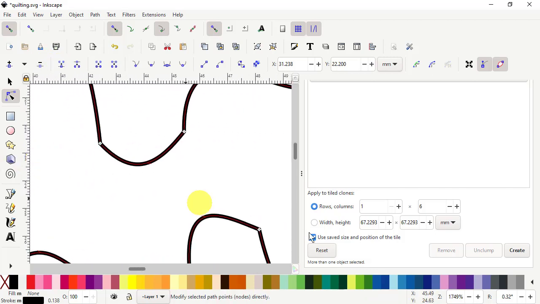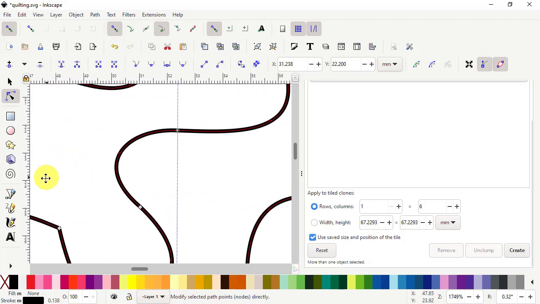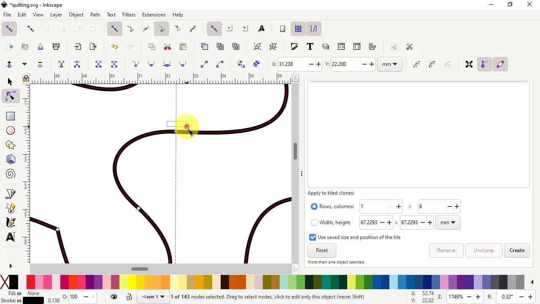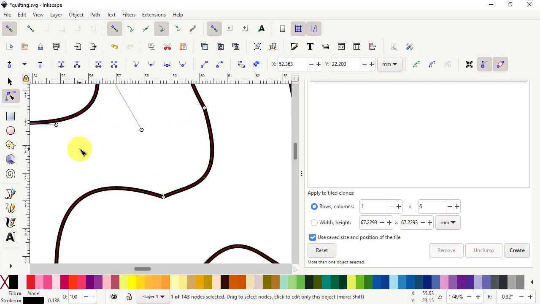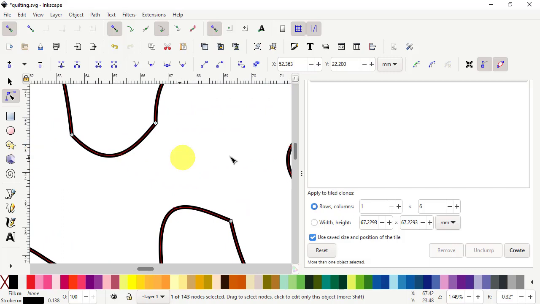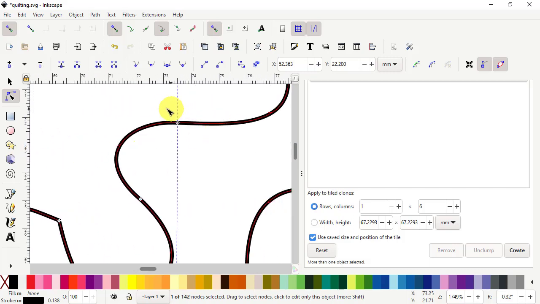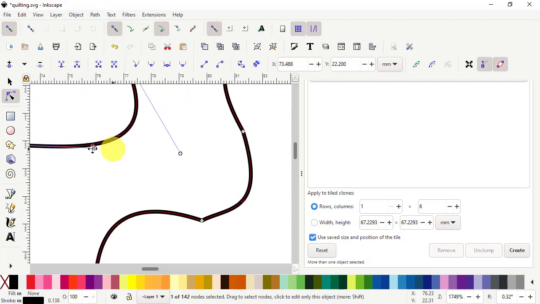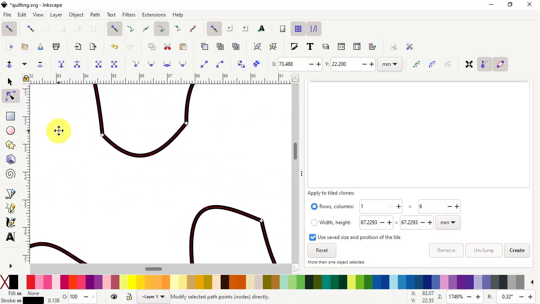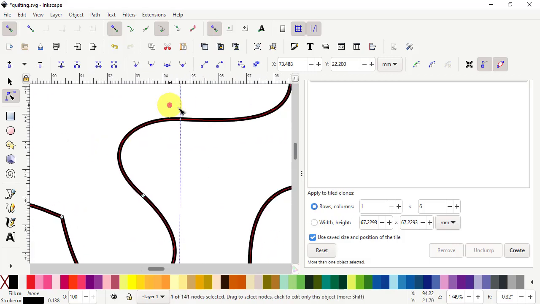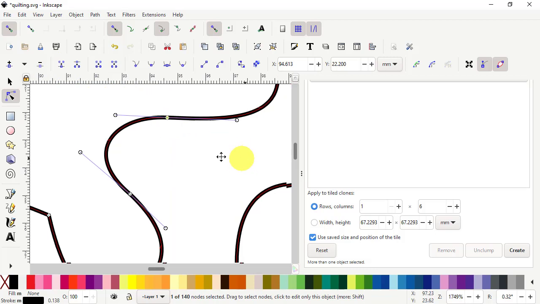Then we move over to the next one, draw around it and join the selected nodes, and we do that here, join selected nodes, and again, join selected nodes.